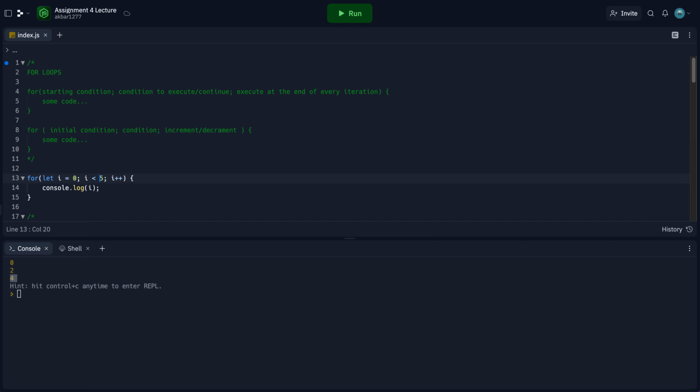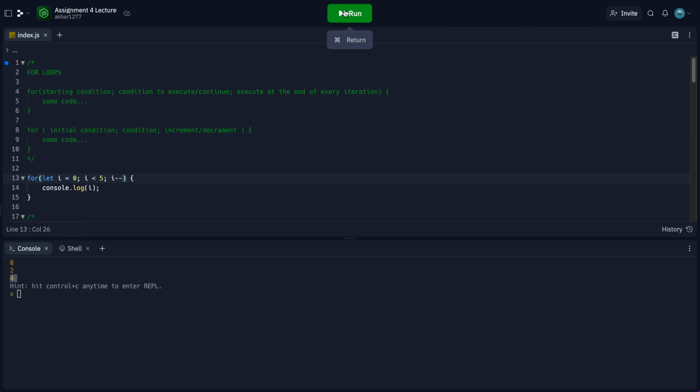So if I delete this and I do minus minus, this is what's called an infinite loop. So you want to be very careful with infinite loops. That's one of the biggest things that gets beginners when they're first learning how to write loops: they end up writing infinite loops and they don't know how to stop them or what to do.